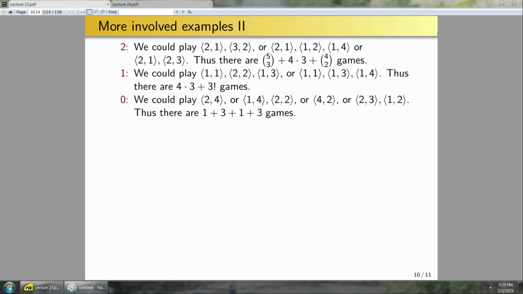So yeah, now if we add up all of these possible games together, we can note that there's exactly 108 different games in this case. So again, case analysis is a thing. You're not going to necessarily get away from case analysis, but when you have to do it, think carefully about the cases that you pick.